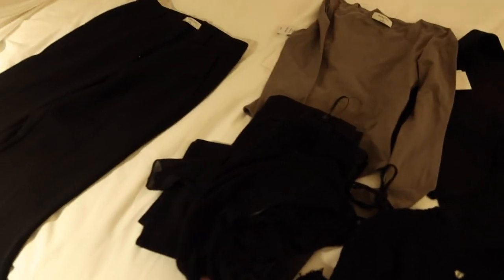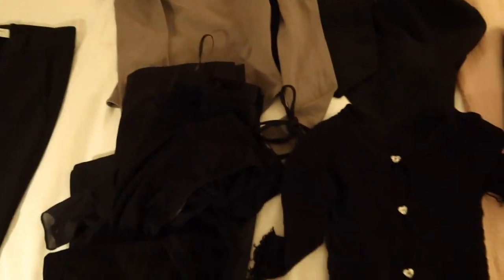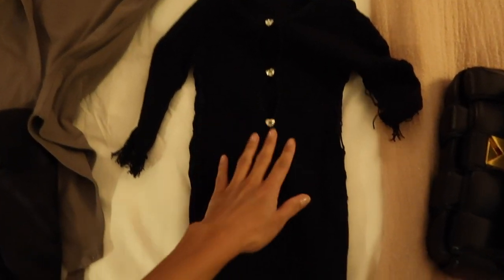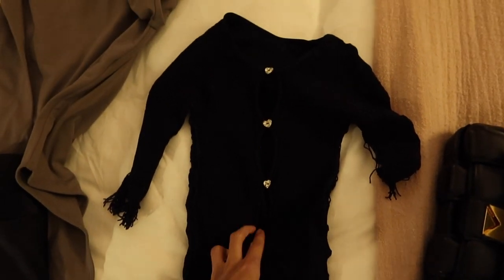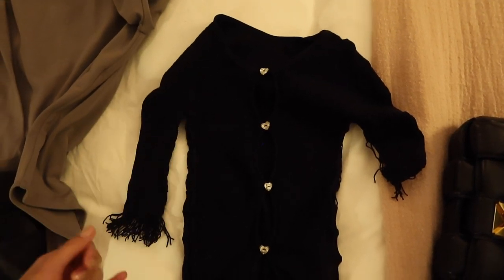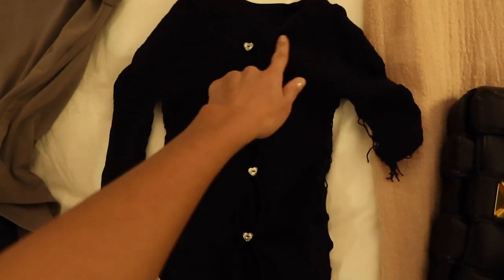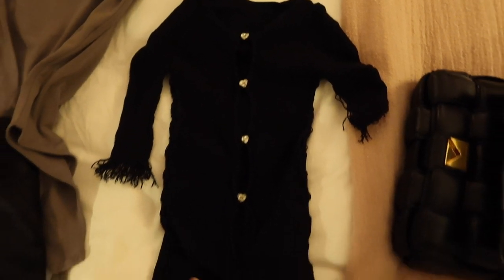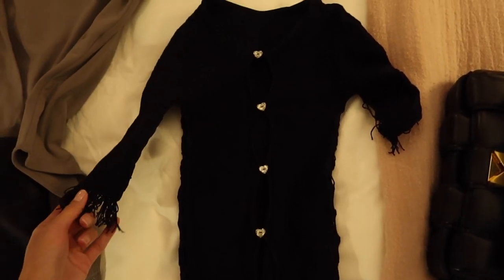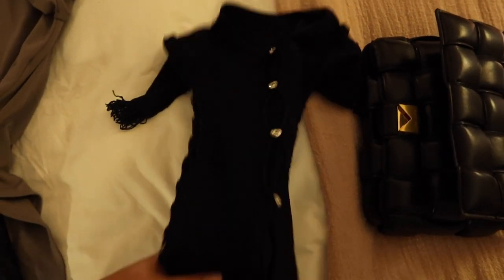I actually brought a bunch of clothes on this trip in preparation for having to go out to eat at a few nice dinners. So the first culprit is this Poster Girl dress. I definitely regret buying this. It was such an impulse purchase, and I think there are items on their website that are definitely a little bit cooler than this dress. It has a high neckline, and it's black, and all my stuff is black, so I kind of wish I would have gotten one of their nude short sets. But I think it's gonna be way too cold for tonight, so she's out.